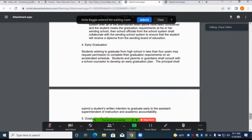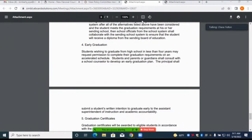So we don't need to say anything about that, that this is just so folks are clear that we don't have an accelerated schedule to get us out with anything less than 28? So the curriculum guide that was revised and approved at the last Tuesday night's meeting includes all of that, because we did that in the revision.